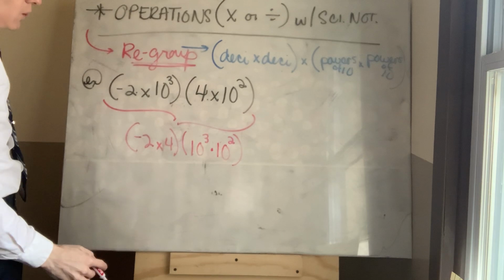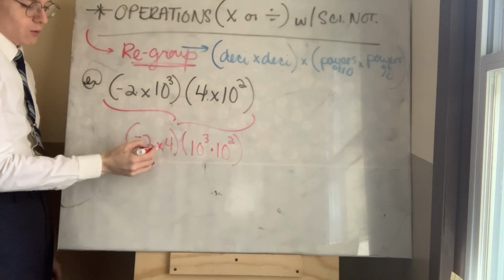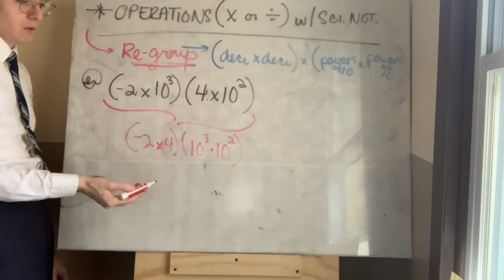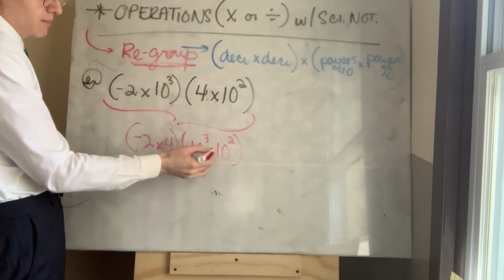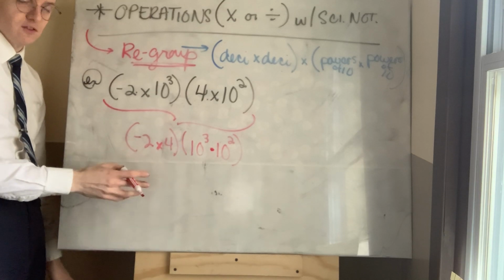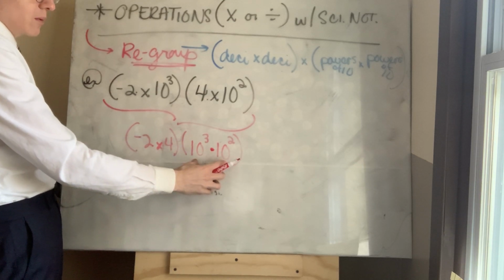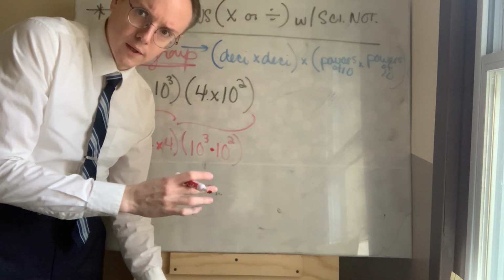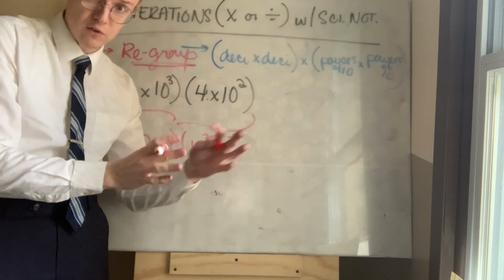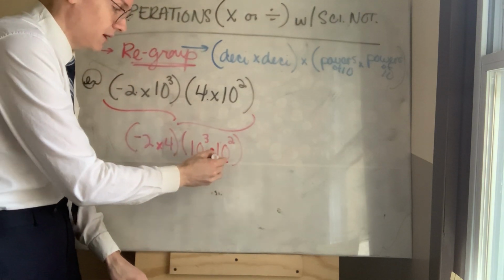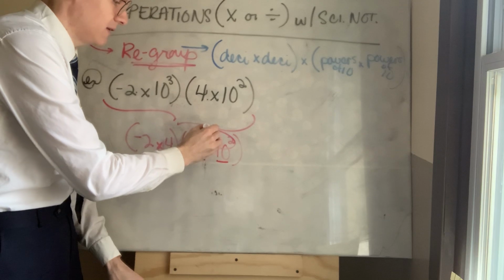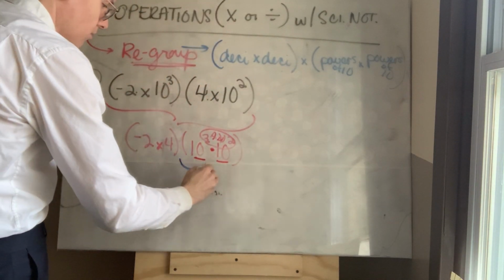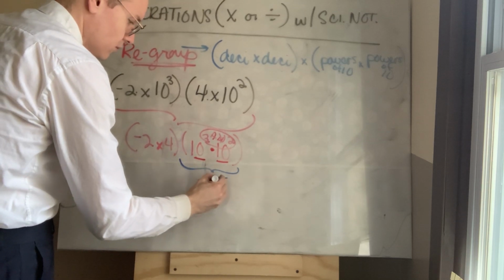Now you notice something. When I wrote the traditional Arabic numerals here, I used the multiplication X, which is optional. And in the case of the powers of 10, I put a multiplication dot. Does it matter? No, it doesn't. It's just that to me, this conforms a little bit more closely with the dot to the product rule, which has been established that if you have like bases, you're going to add these exponents, which means, and that is the whole point of this regrouping, this is going to be really 10 to the 5th.